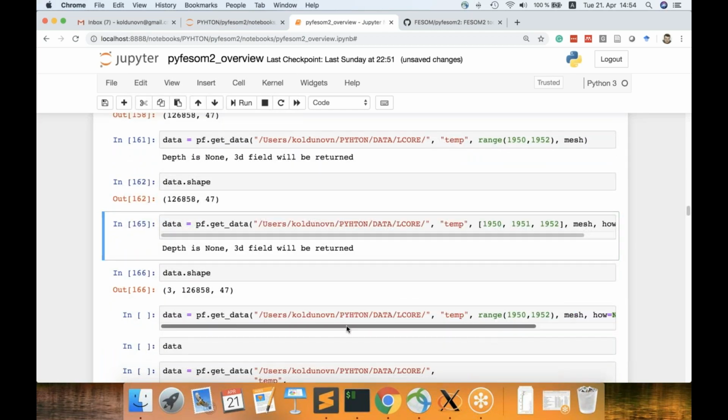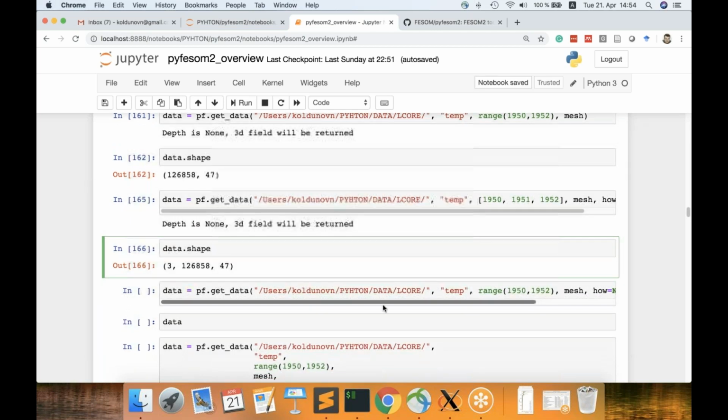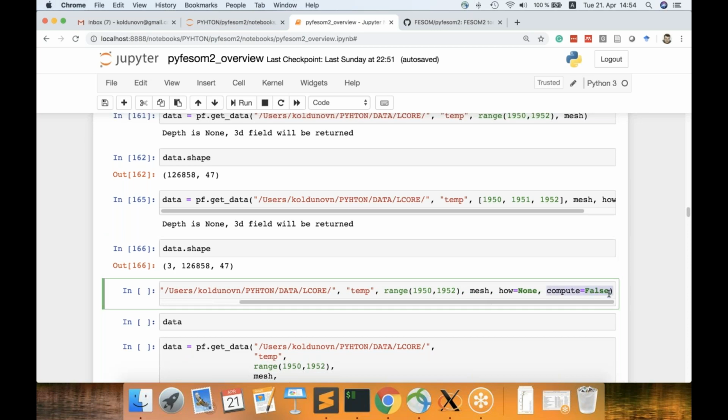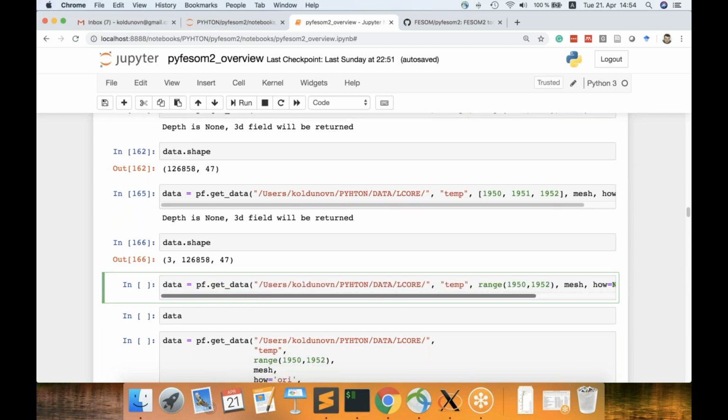Okay, what else? The last thing that I would like to show is that you can return the xarray, and for this you have to say compute false and how none. So please don't do any aggregation on my data and don't do any computation, because internally when you say make a mean out of my data, it actually does computation with xarrays.